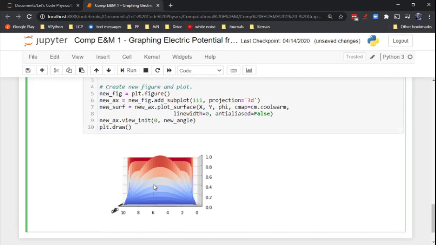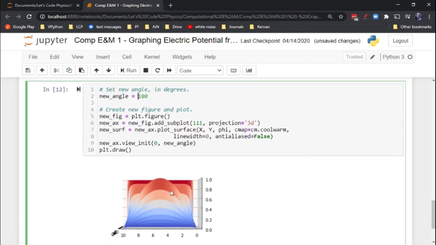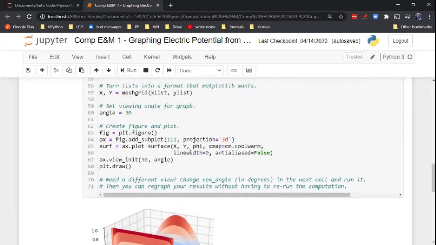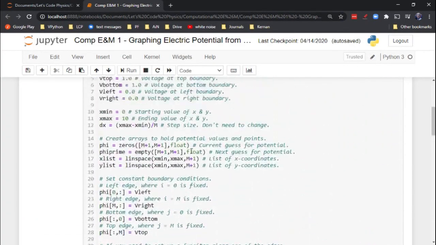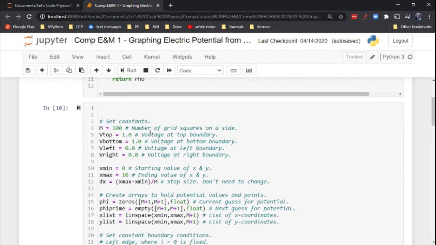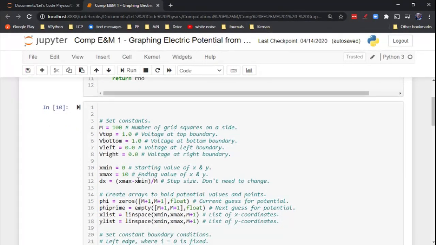And you can change that into whatever function you want. You can change it into sine or cosine. You can make it exponential. You could make it an absolute value, whatever you want. You could have a different function along each of the edges to get an idea of how they kind of meld together into the center. So that's an idea of how you can set these boundary conditions and get out your electric potential inside the region. There's lots to play around with these, all sorts of functions you can use.